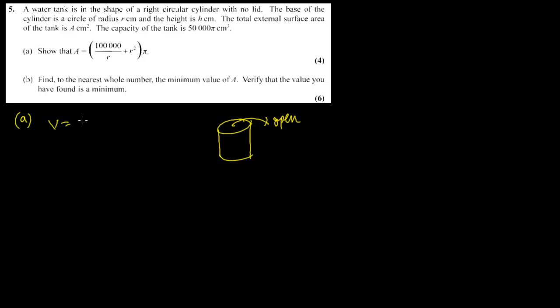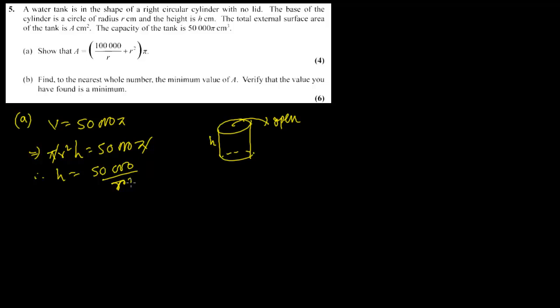So given the volume is 50,000 pi, and what do we know about this? We know that the height is unknown, but the radius is r. So we can write volume of a cylinder, pi r squared h equals 50,000 pi. We can cancel the pi's, and we can use this. We know this is a common type of sum. The expression for the surface area does not have h, so we have to find an expression for h. So that would be 50,000 divided by r squared. Now let's do the sum.